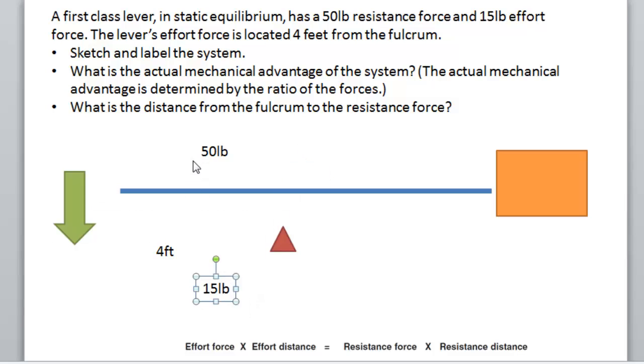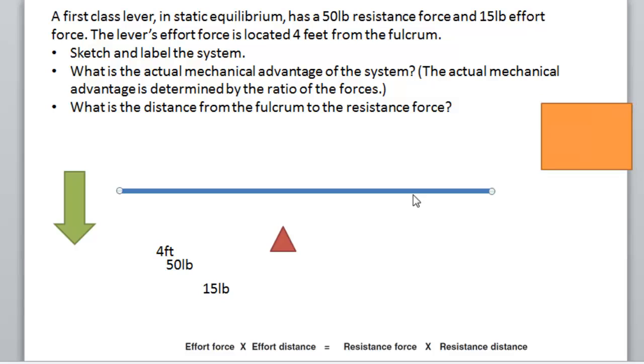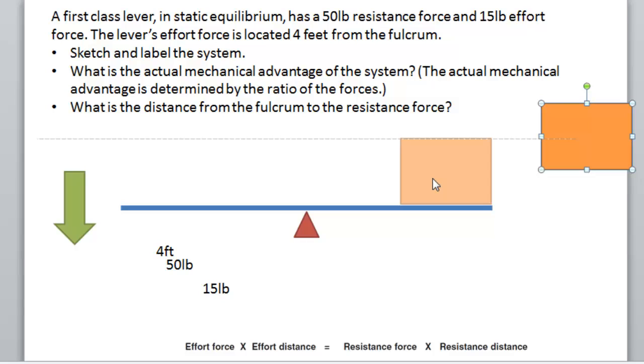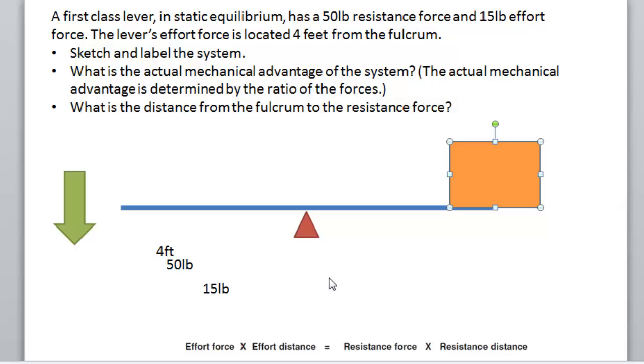So what I'm going to do is I've already brought some components in, and I'm going to arrange them and show them to you. So I have some kind of lever here, and I'll go ahead and get it set up. Alright, and I have a 50-pound resistance force. Okay, so resistance force is the load. Alright, so my load is sitting here. I'll put it right there, and it weighs 50 pounds.